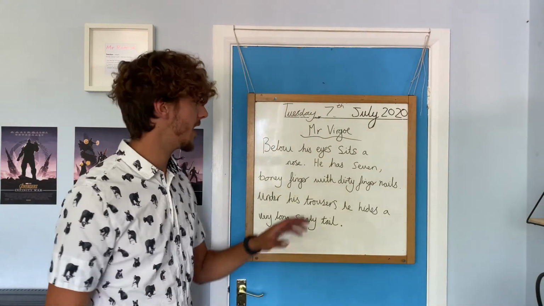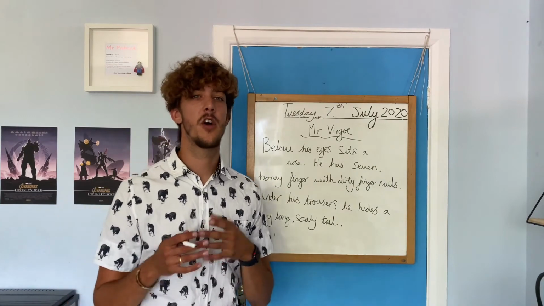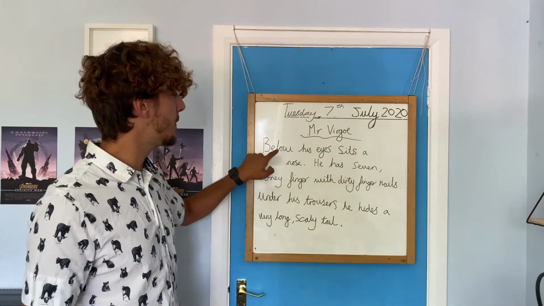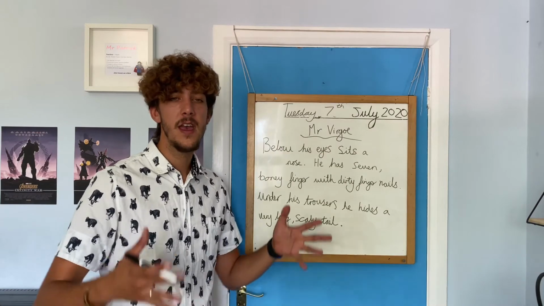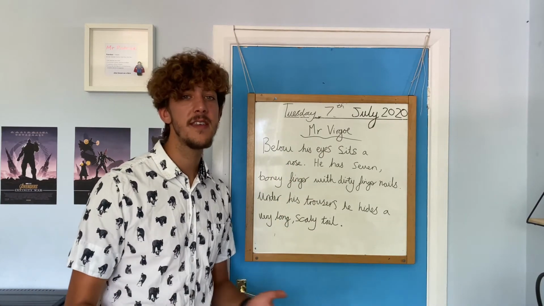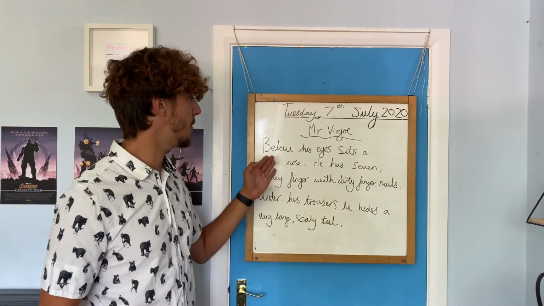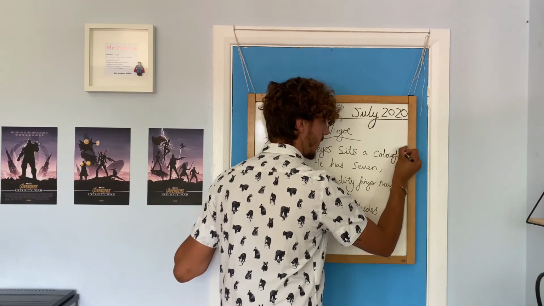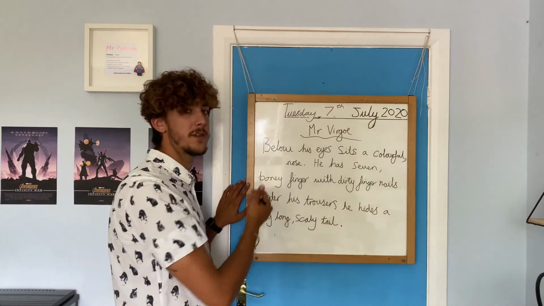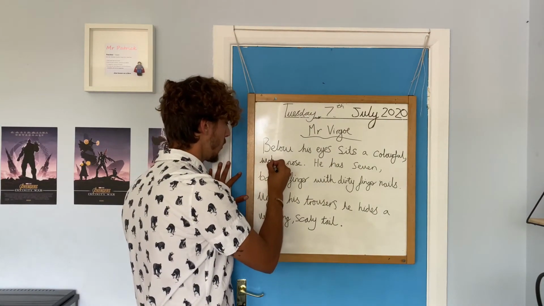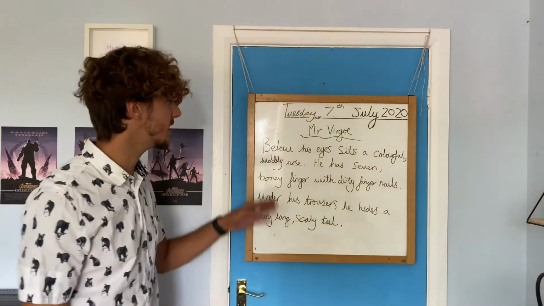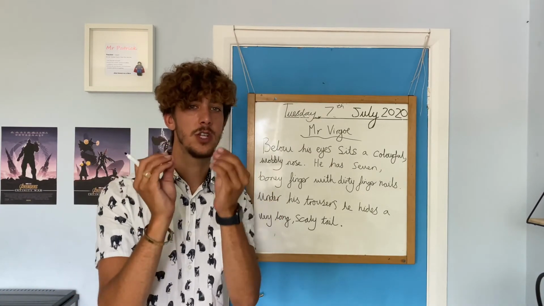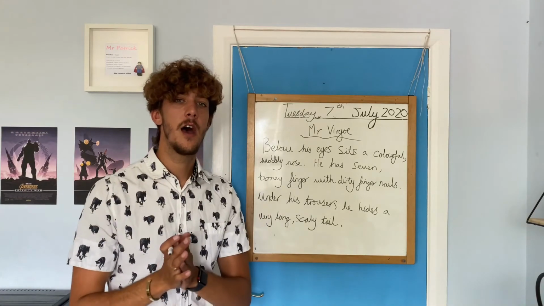Okay, so what I've got here, I've missed 2 words here in my first sentence so that I can show you the difference 2 words can make to my sentence. At the moment, this first sentence reads, below his eyes sits a nose. Okay, that's not very descriptive. Okay, you could say that about most people. Now, I'm going to put below his eyes sits a colourful, remember your comma if you're having 2 descriptive words, colourful, wobbly nose. So now this reads, below his eyes sits a colourful, wobbly nose. Okay, now you can picture what his nose looks like in your head. Okay, adds that description for the reader.